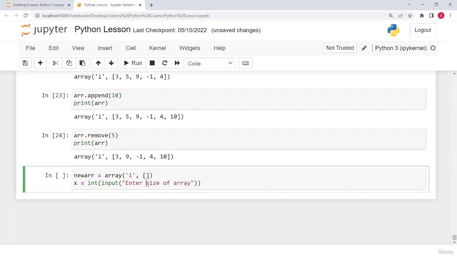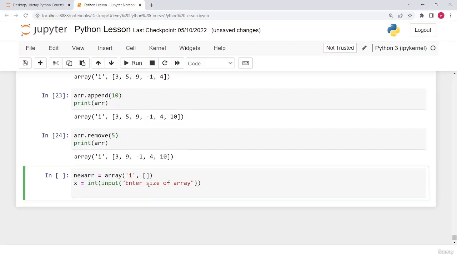First we have to define the size, and now we are going to ask the user to enter the elements: enter %d elements. And what is %d? It is actually the value which is saved in x.